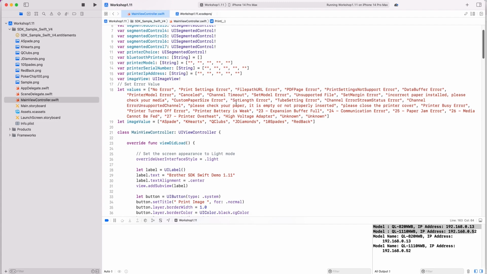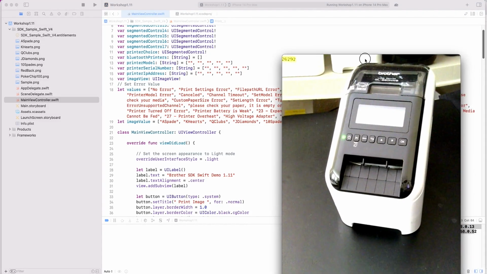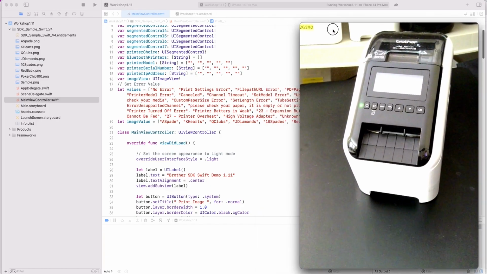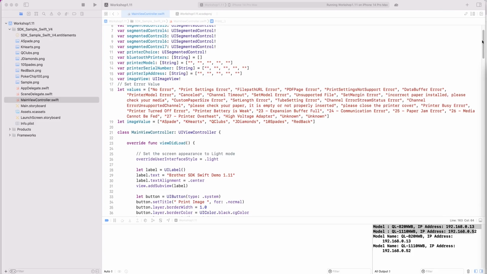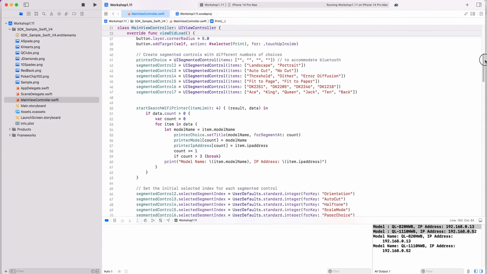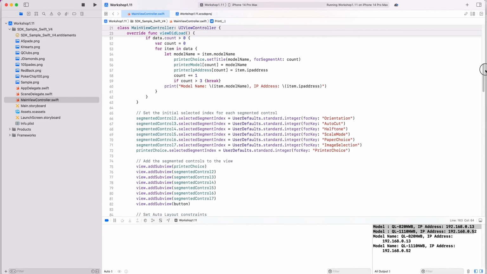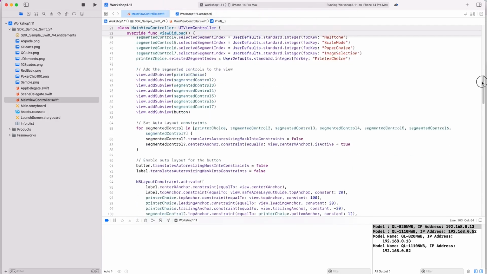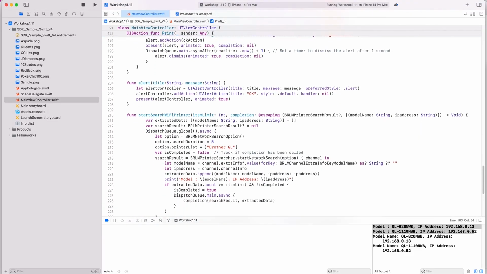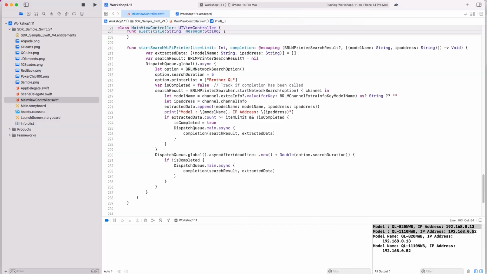It will help the user to say, okay, let's say the printer cover is not closed, you forgot to close it. It will tell you that you forgot to close it, so you close it and it will try again, and it will work. So that's the error handling and more advanced feature here that can help you minimize the user's error and assure a successful print. After the printer setting is completed, you can send it to the printer, and you will be able to print it.